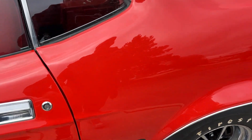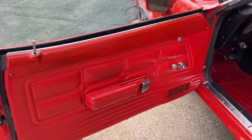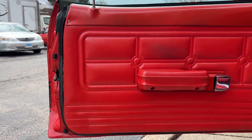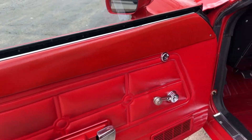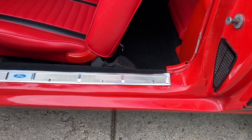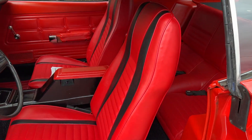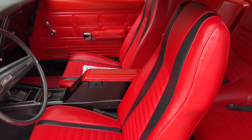Being a Mach 1, you get a little bit of striping down the side. I'd like to say just how sharp the red interior is. In the door jamb is what's remaining of the original tag — being a sticker, it wears over time, but it's nice to see it's still there. Nice red door panel here, looks real good. Looks like a new handle — just little things I'm noticing. Your finish in there is also super nice. This piece looks new as well, and you get the built-in floor mats. I just admire this seat — how nice and how pretty much new it is. That's exactly how the passenger one is.